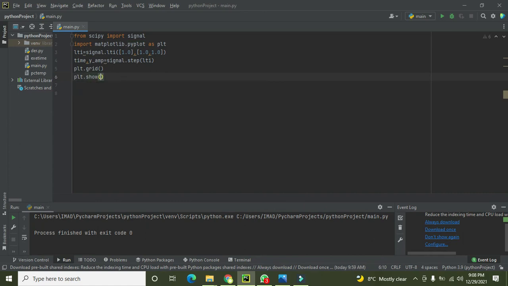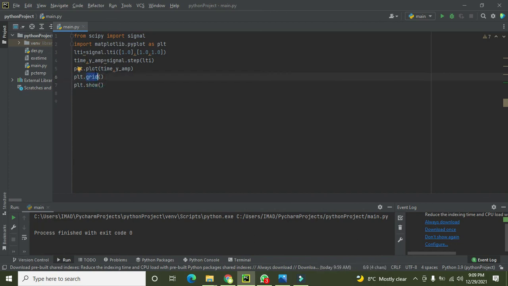Now we can write plt.grid and plt.show. But before this we need to write plt.plot, with time, which is the quantity on the x-axis, and y underscore amp, which is on the y-axis. The plot function is part of plt, that is matplotlib, and plt also has the grid function and the show function.